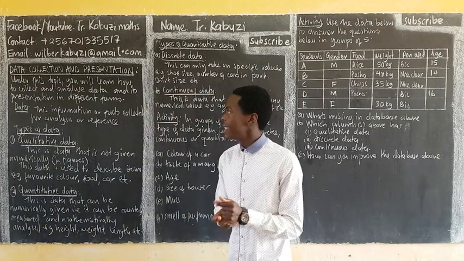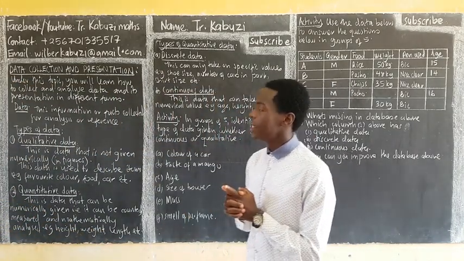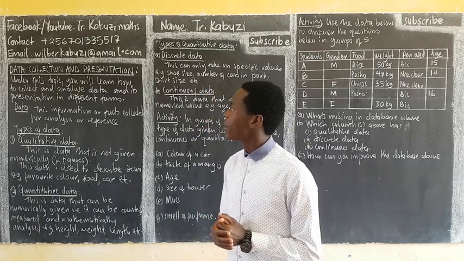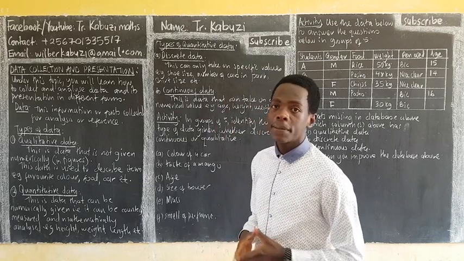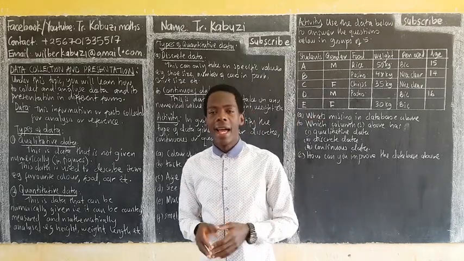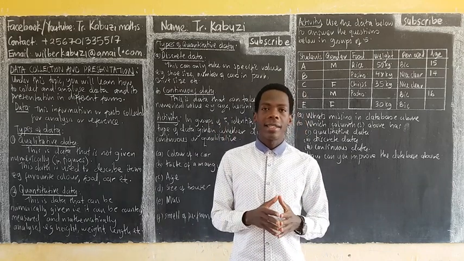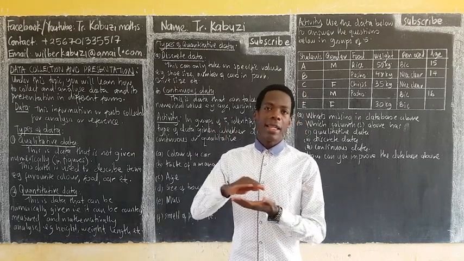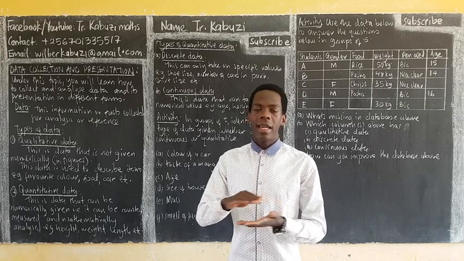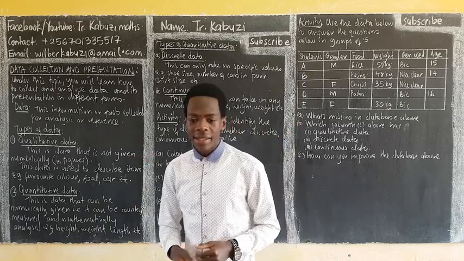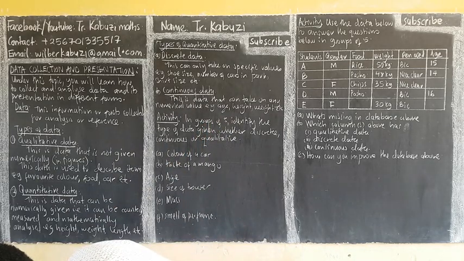The new topic is data collection and presentation. It's going to be our next topic. Here we are going to learn how to collect and analyze data. How do you collect? How do they know that if you collect a certain sample, then you can know that the mean is this, the average age is this, and so on. So we are going to learn all those skills under this topic.